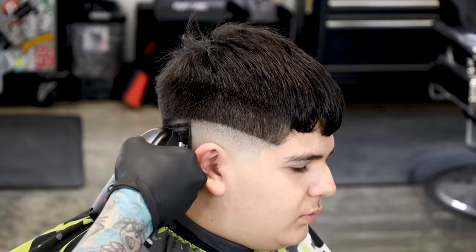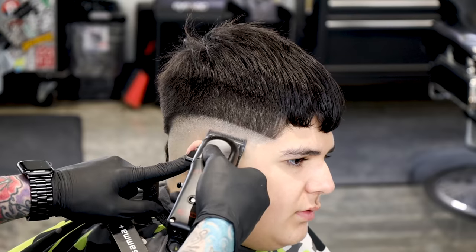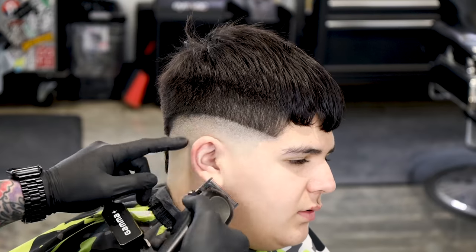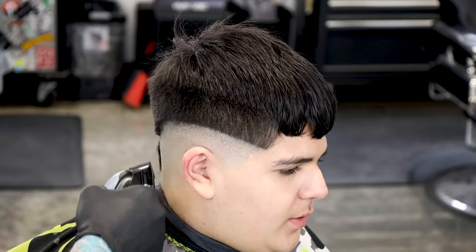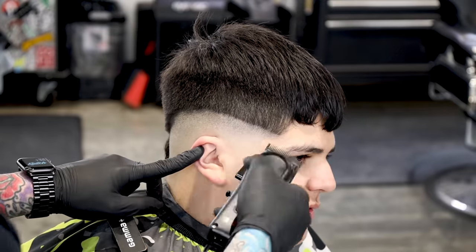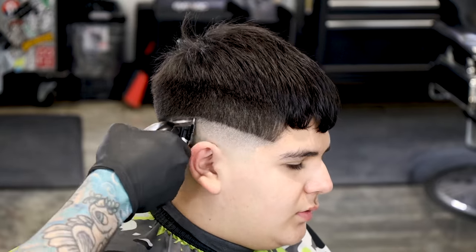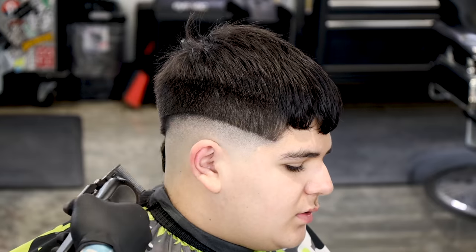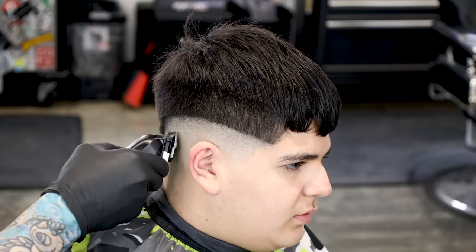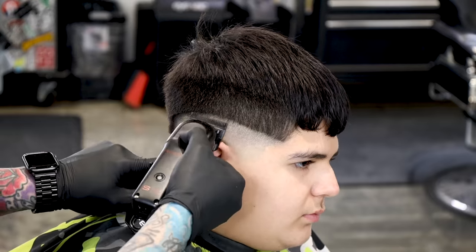You can see the front blended out super nice, but back behind the ear we still have a little bit of darkness. I get asked all the time how to tackle that — you just have to spend a little bit extra time. I don't move on until I'm done with this section, so I can go back to that back section, start with my clipper open, go after those dark spots, then close it up a little bit and keep hitting those spots until it blends in and the whole section looks consistent from front to back. That will make sure we have a consistent section before moving on to the one.